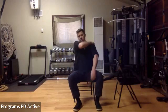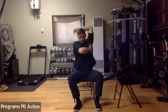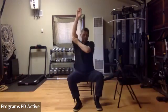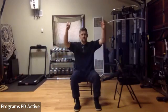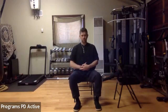And shoulder, arm, shoulder, arm, hands, and closing. Ceiling, one hand on belly, other hand, 3 breaths right here.